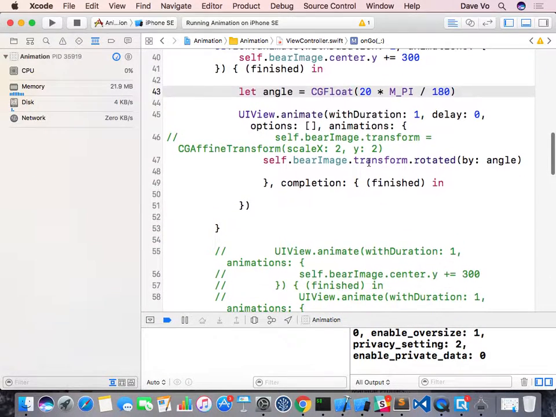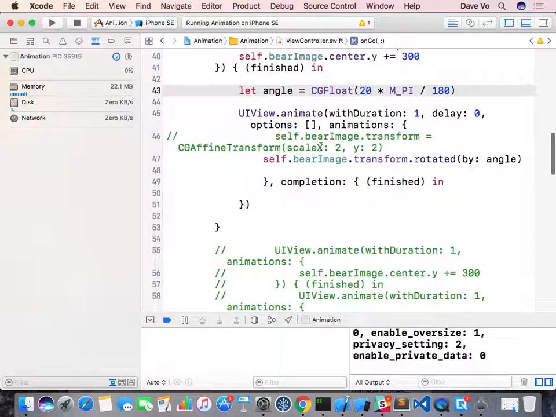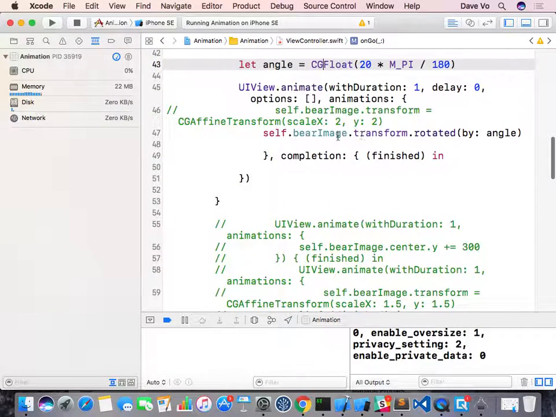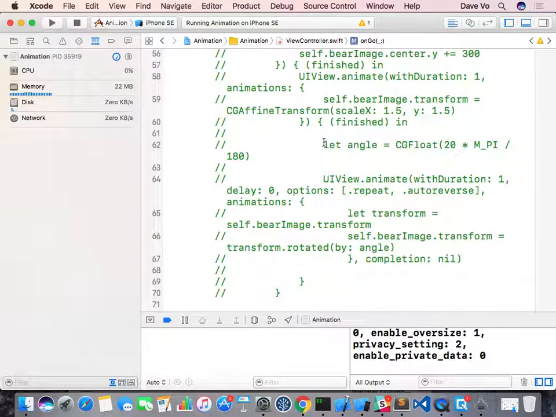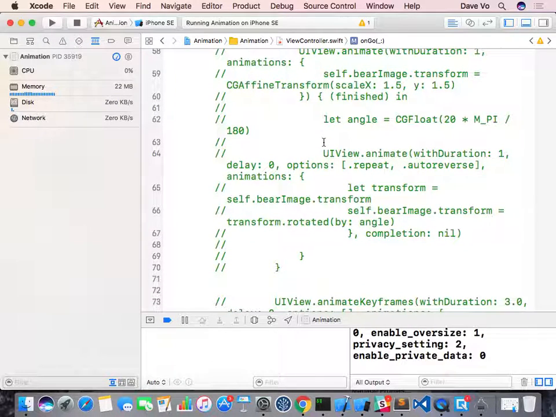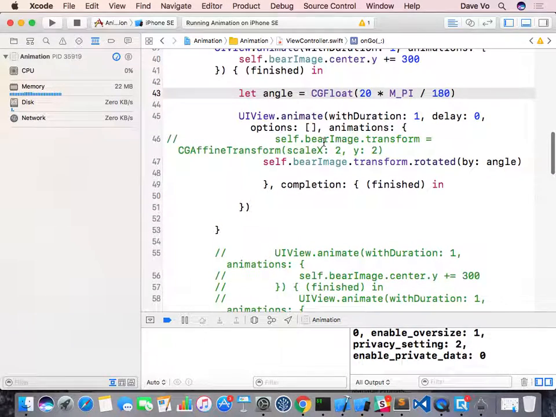Is there anything wrong here? Why is it not rotating? So we had the angle. We converted this one. We want it to rotate 20 degrees, and then it should do the rotation. What happened? Let's see what we did. Transform. Oh, we didn't set the transform for the image.